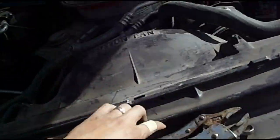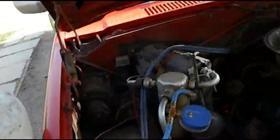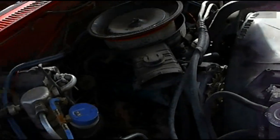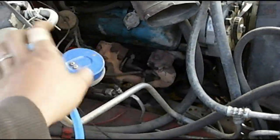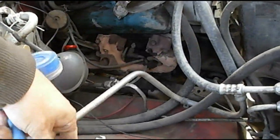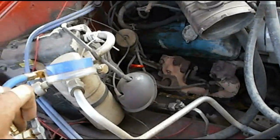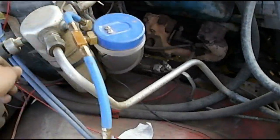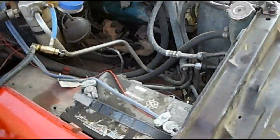This is going to get a little loud, so I'm going to explain what I'm going to do. Once I get the engine running, my compressor isn't kicking on because there's obviously no pressure in here. I'm going to turn this valve. I'll even pump a little in there right now. With the valve turned, eventually the system will sense pressure and it'll kick on the compressor.